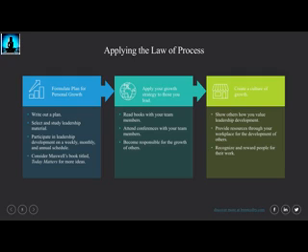So the question is, how do we apply this law of process? Maxwell suggests 3 main ways that we can go ahead and apply the law of process to our own lives. First, he says that we need to formulate a plan for personal growth. And so he suggests actually getting out a pen and paper and writing out a plan. For some of us, these plans are going to all look very different. Some are going to be complex, some are going to be very simple, but you need to write it out. There's something very powerful about actually writing it out and being formal about just putting it on paper.